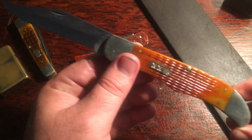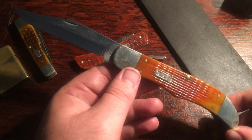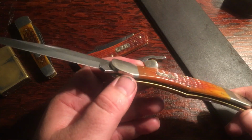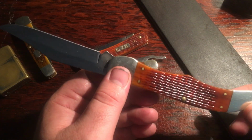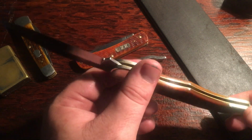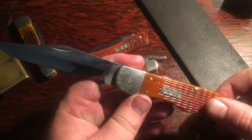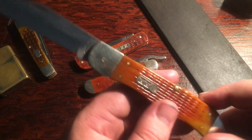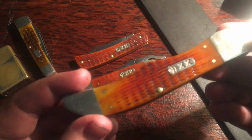I kind of wished it would have been, it's this big old knife, I can barely keep it in the frame. I wish this would have been a 2-blade knife, but it's not. I guess they just offered it this way. This one's a little bit darker on this side than it is on this side, and I actually kind of like this fade a little better. But this one's got the shotgun shell shield also.